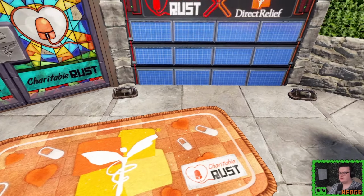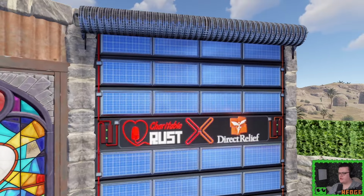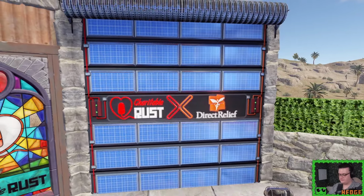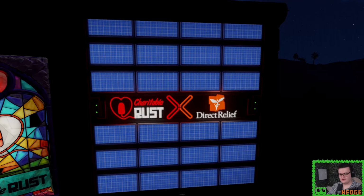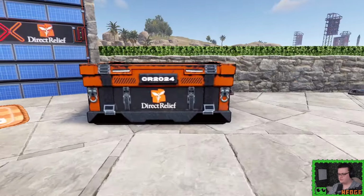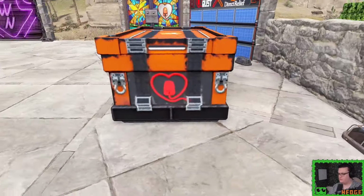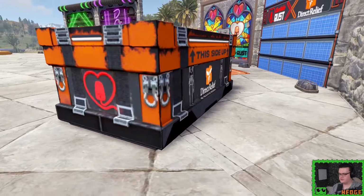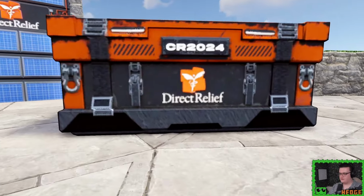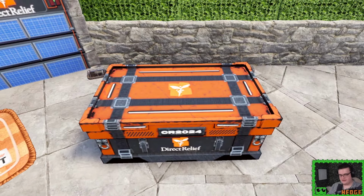As I look over to here, Mr. Voodoo with a garage door. I believe all of those are solar panels. Very nice and reflective. Oh, that looks very nice. And of course, you might have seen it yourself. Glows in the dark. Ever so bright. So lovely piece of work. And I do believe you've also made this a large box as well. So a care package, I guess you could call it. All the useful things people need when a disaster happens, which of course is exactly what Direct Relief is all about. So yeah, at the end of this week, that's it, that's the end.